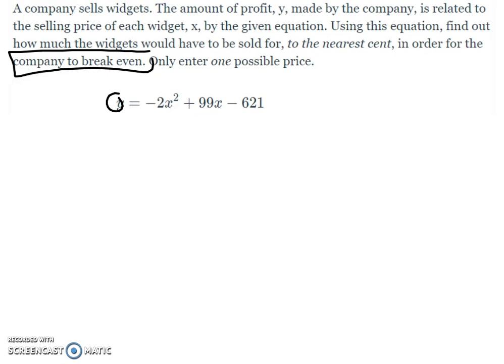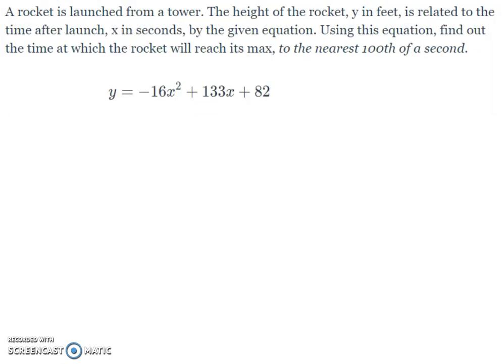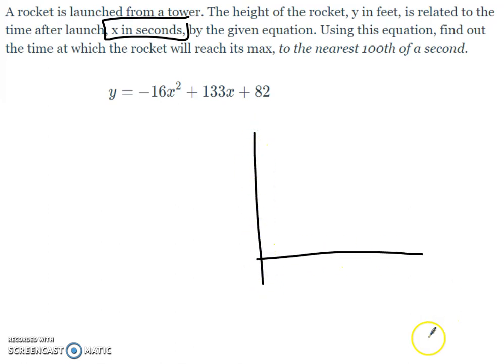The last type, this one tells you the height of a rocket that you fired in the air. So x is the time in seconds, and this tells you how high it's going to be after whatever number of seconds you choose. And as you know, the rocket's not going to go up and up forever. It's starting at a height of 82, so it's going to go like this, and eventually back down. They want to know, when does it reach that point right there, the maximum?